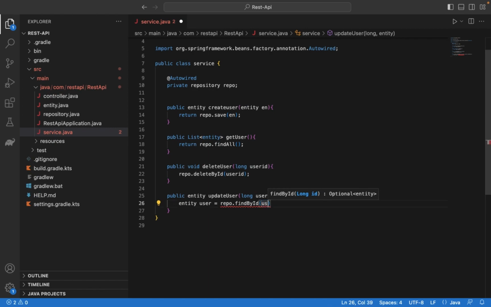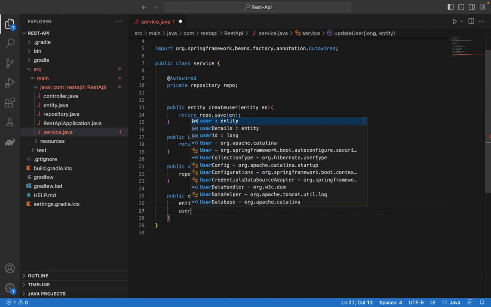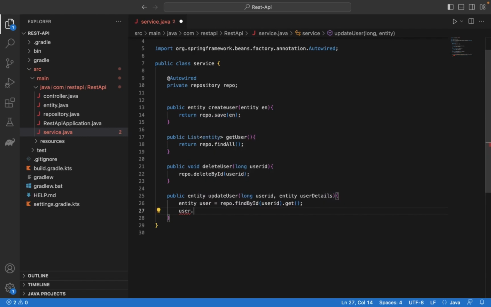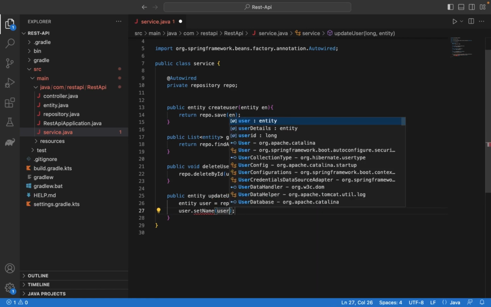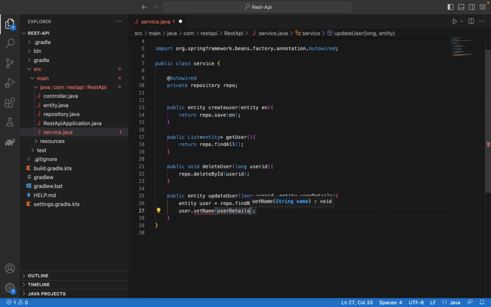So the user id I have to pass here, and that is how we are getting it. Now after that, we need a user. With the help of that user which we created, we have to set a name for that employee, because we have to update its name now. For that we use the user details variable we have taken.